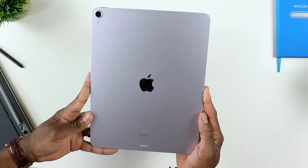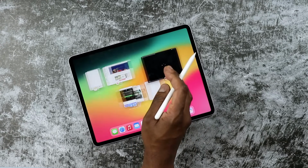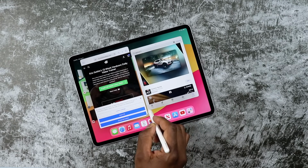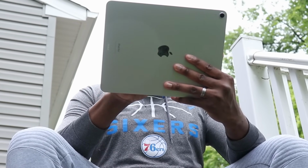So it's made for those average consumers who just want a large iPad, but also, and I'm even thinking the main people this is made for would be artists. Apple made this very large tablet compatible with the Pro stylus. Granted, the 11-inch is also compatible with it, but still, that is a big win for artists who prefer the Apple platform, right? So this is an opportunity for them to get more screen real estate at a bargain. Let me put some quotes there, at a bargain, at least when it comes to Apple, right? But anyway, those are 2 main crowds that I think are targeted by this.